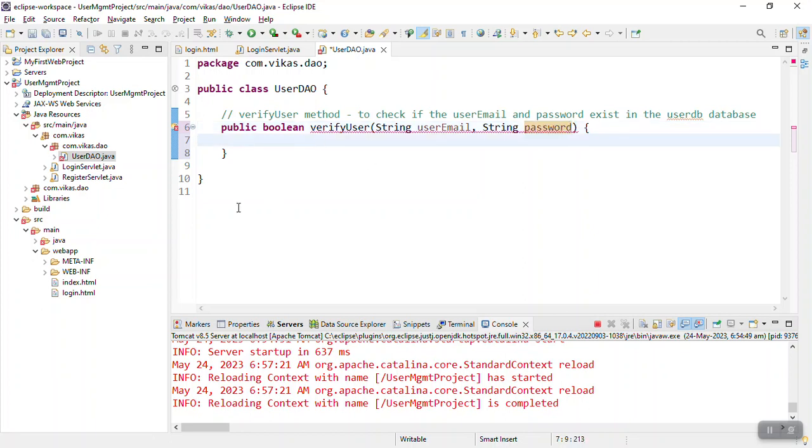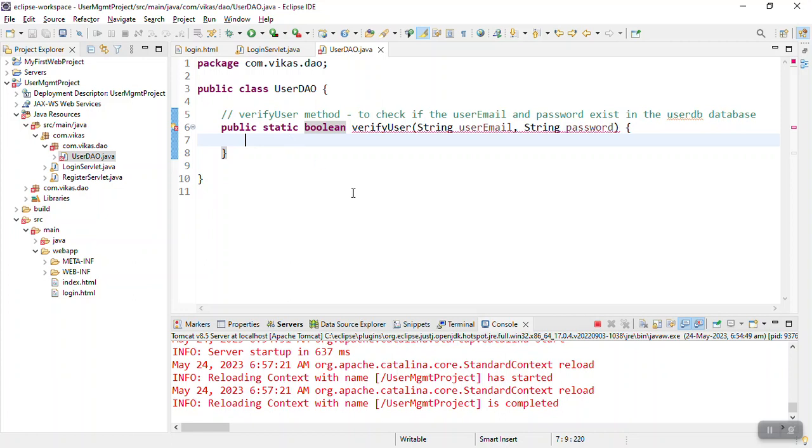Also, for this user DAO class, we are going to make this method a static method. Why? Because I want this user DAO class and its methods to be used without the need of creating an object for this class, because the very purpose of this class is to provide these methods which talk to the database and return some values.